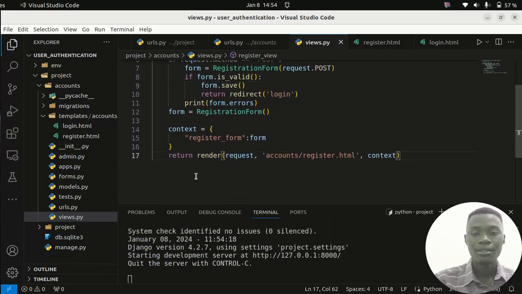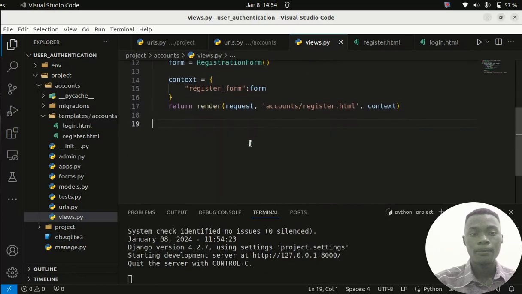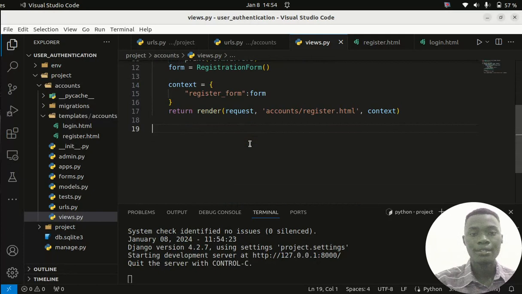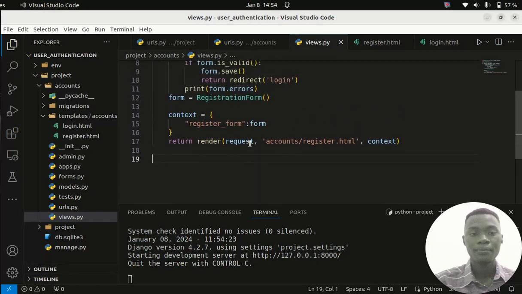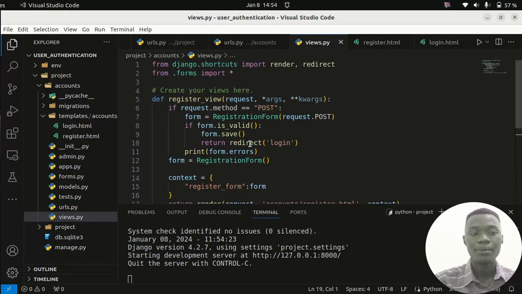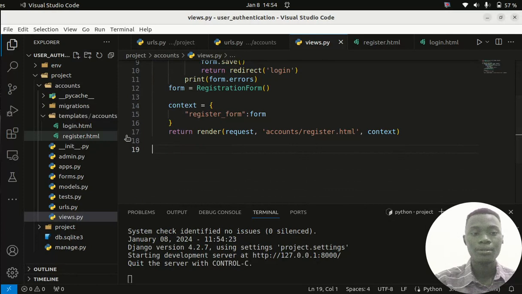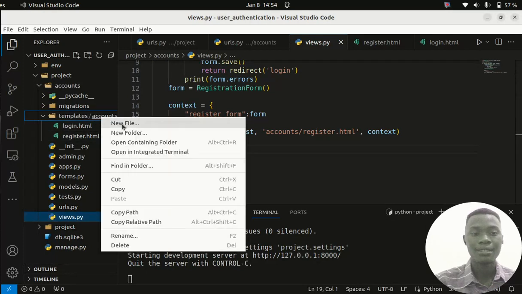And on login, we can use a certain view. We can say login redirect URL equals to some index page.